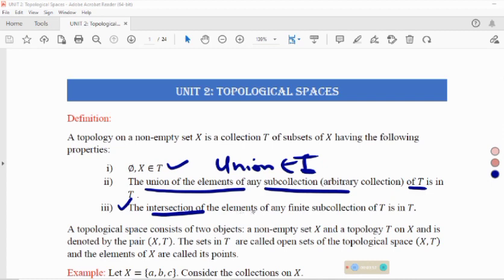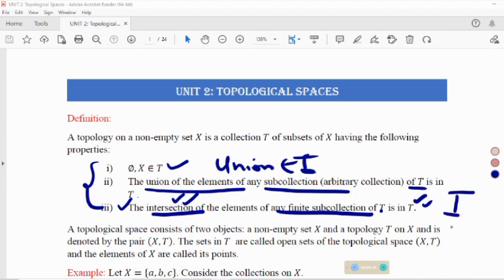When you take the intersection of any finite subcollection of T, that intersection should also be in T. The moment you have these three properties satisfied, then you will be able to say that that collection T of subsets of X is what we call a topology on X.